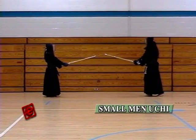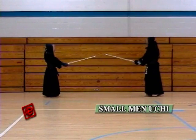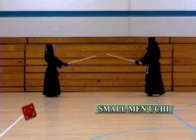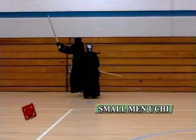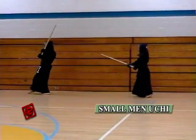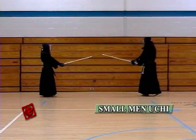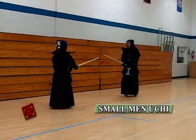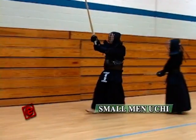Now that you have mastered the big motion wazas, we're gonna go into the smaller techniques. We're gonna do the same men, kote, do, but hitting in a smaller way. For example, here you're hitting a small men. The important thing is you hit small quickly, but keeping the same basics as before: keeping your body straight, keeping your zanshin, and making sure when you hit it's ki-ken-tai tight.